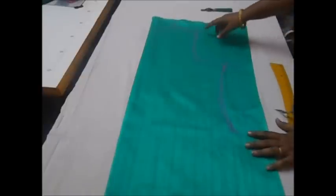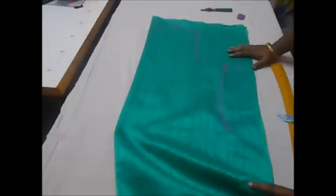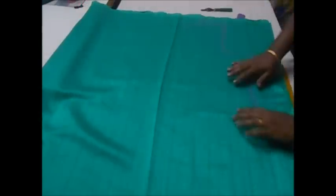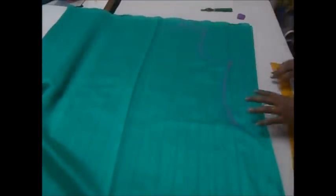There are two ways of making this type of dress. Today I'm going to show you a very simple and easy method. If I show the next method, for sure you will be very confused, and there will be mistakes in the shoulder line and also in the armhole line. So to overcome that and to make the video simple, what you have to do is just open the fabric like this. Make sure you press the fabric and make the center line of the fabric like this, and open it. You're going to cut one side of the fabric first.